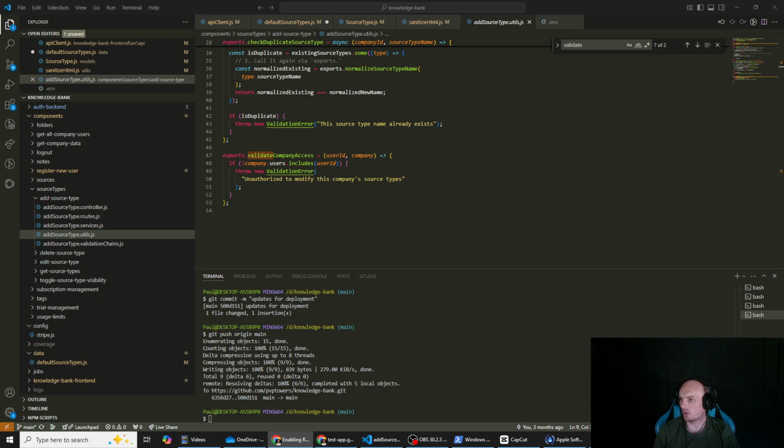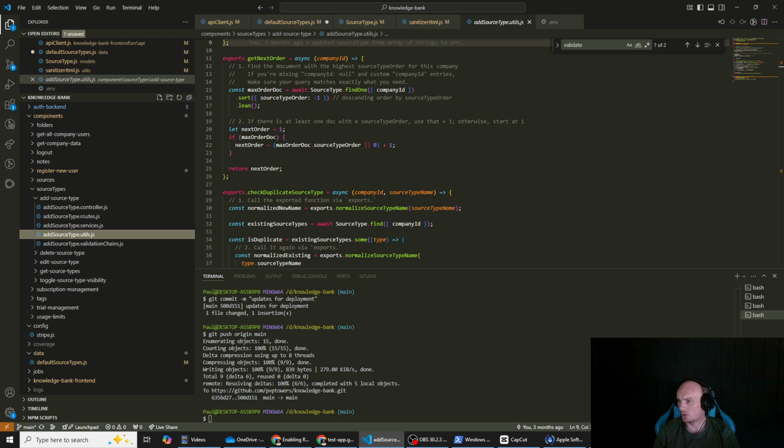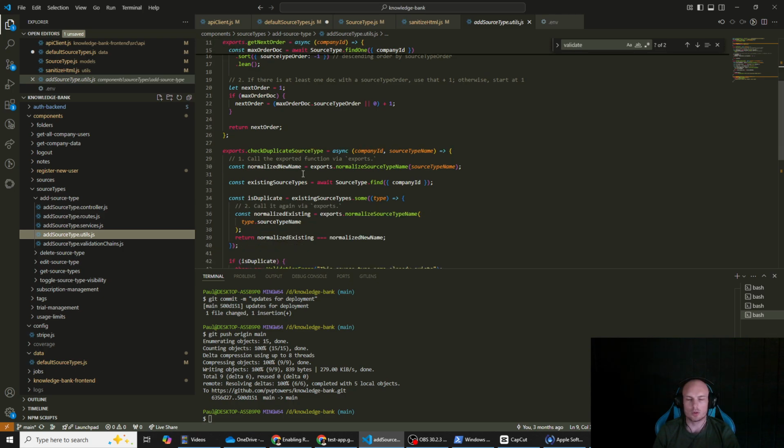I think it might create a new function for us. Yep. Alright, so add source type utils. It's still keeping validate hex color, validate source type fields, validate company access, check duplicate source type.